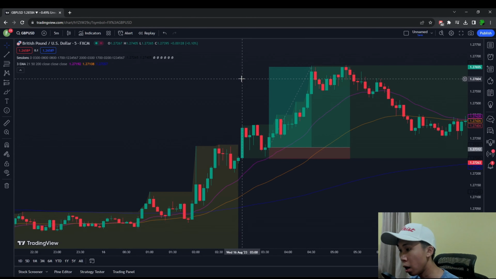Please keep in mind about this. Although what I'm showing here looks very promising, let me tell you, this is not something you should go all in on. Do not go all in on any setup that you have spotted using this strategy. There's no such thing as 100% win rate. What we are doing here is that we just try to increase the probability of every trade working out. No matter how much we do, no matter how much confluence we have, we still wouldn't get 100%. Although there's a 99% chance, there's still 1% chance for the trade to be a losing trade.